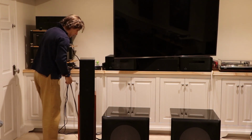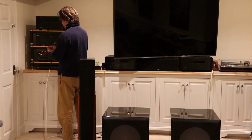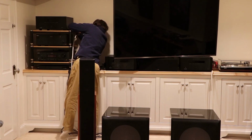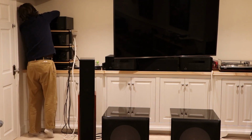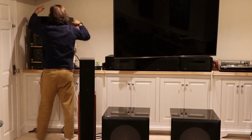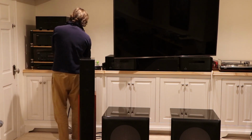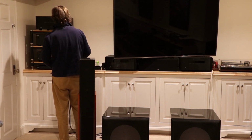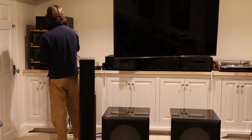Now we just have to plug the speaker in. These are ones I made up myself. Negative goes on the right. And notice I'm not spinning this one around. It's only a few connections, and I'm worried it's so heavy. And that's it. So we can power this up.